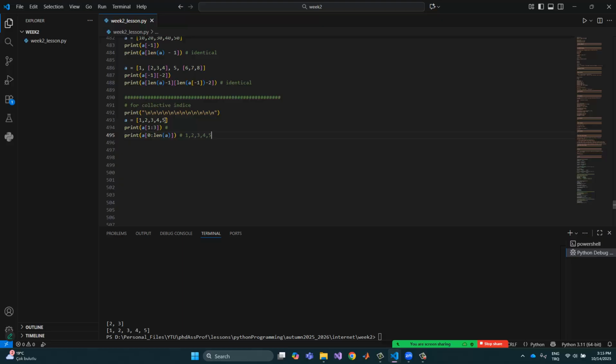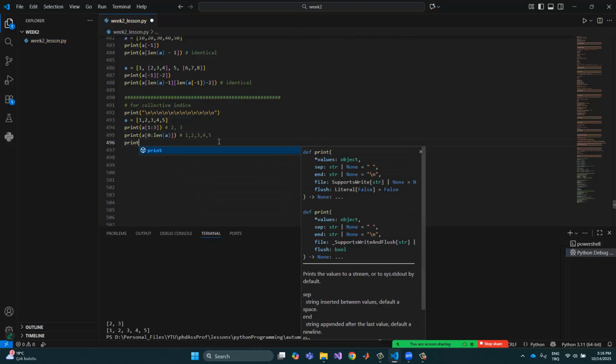We don't have the 5 index in here. What does this slice return? 1 2 3. No, this returns 2 3, not the 4 in here. Okay, 2 3. The last index cannot be included in this slice in this case.